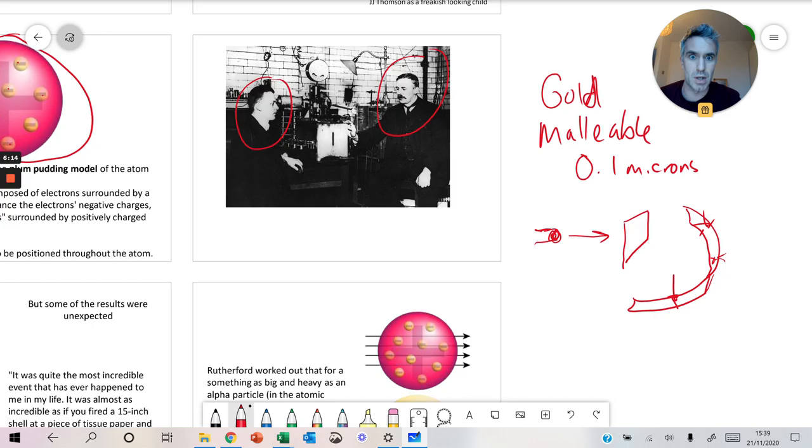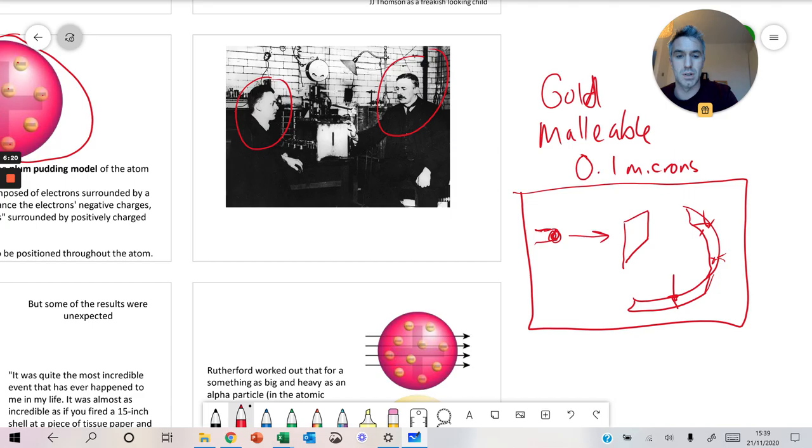And so what Geiger and Marsden had to do, thanks to Rutherford, is they had to do this all in a dark box or a dark room and stare at this thing and wait for a flash. And they did it for ages, for absolutely ages, like thousands and thousands of times this thing happened. So a long, long time. They fired an alpha particle at a bit of gold and they watched what happened, and it came out the other side. And most of the time, nothing happened.